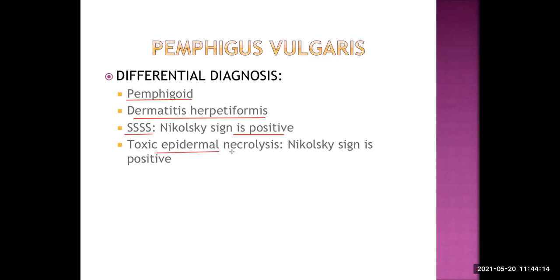And toxic epidermal necrolysis. This is the most severe type of drug reaction. TEN, we call it in the short form. Here also Nikolsky sign is positive. Okay, so Nikolsky sign, if your examiner asks, you can remember these few conditions like SSSS, Pemphigus vulgaris, and TEN, or toxic epidermal necrolysis.